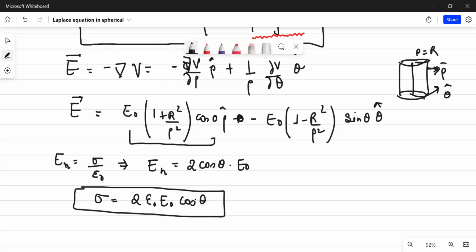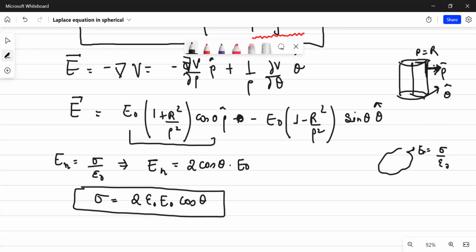ये समझ में आया नहीं है? देखो, just near the surface of a conductor, your normal component is related to the charge density by this term. Normal component on the surface क्या होगा? On the surface, the normal component is a radial component. Is that clear? This is the radial component is normal to the surface.